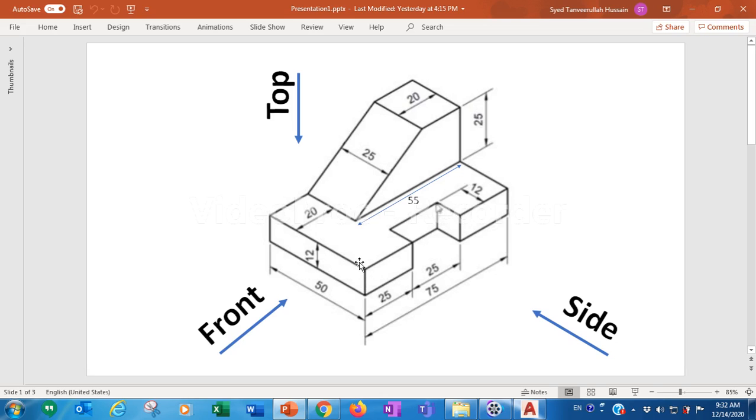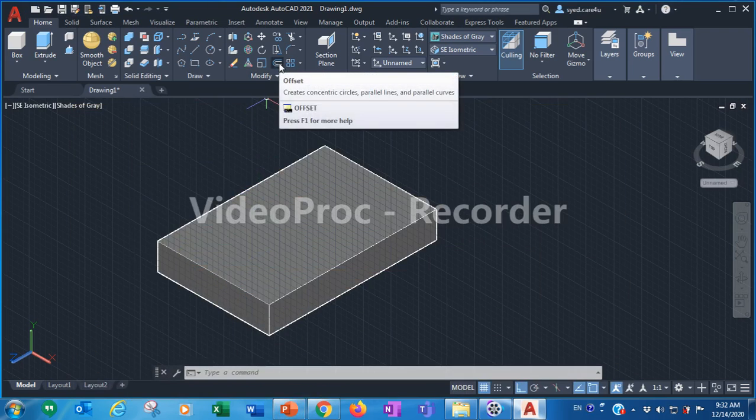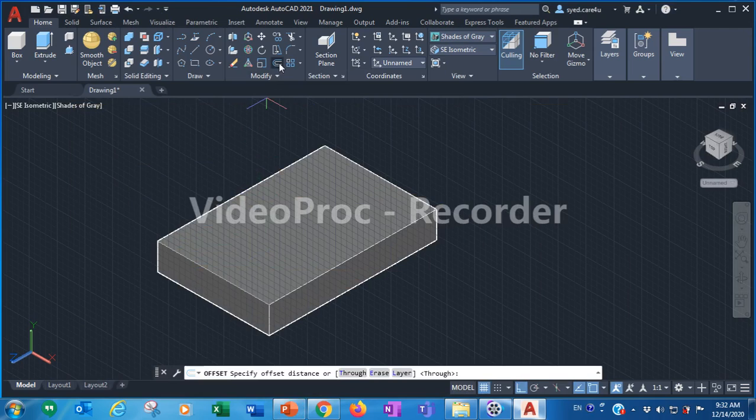In order to draw the parallel lines, as we have seen before, we have to use the offset command. The offset distance is 25. Select the offset command, click on this line, and now select the offset distance, 25.